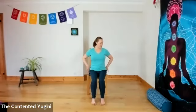So I did say to everyone that we were going to start standing up, but we're actually going to start sitting down for some centering first. So apologies for that, girls. So coming to a comfortable place on your seat, I like to have my bottom towards the front edge of the seat so I can sit really tall, but still feel that support on the sitting bones on the chair. Resting the hands wherever you are comfortable doing so, and either closing the eyes or gazing gently downward.